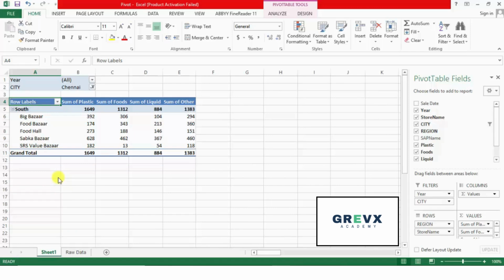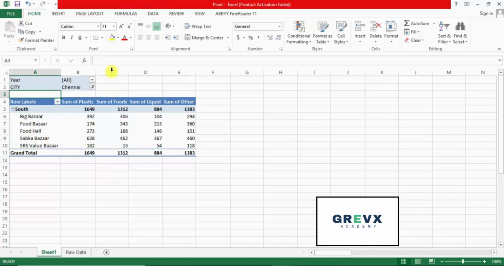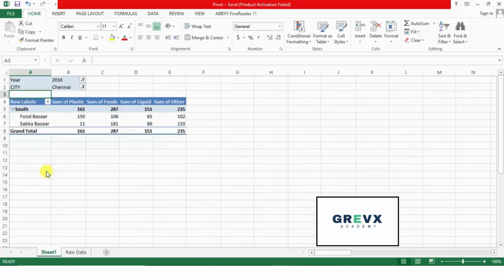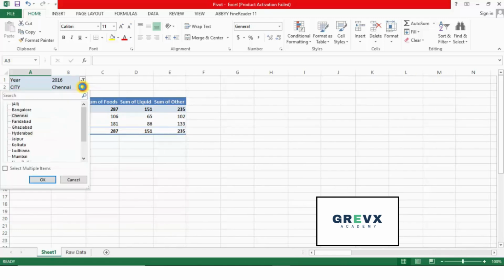Now in Chennai, there is Big Bazaar, Food Hall, Sabka Bazaar, and so on. I can apply both the filters simultaneously as well. Let's see how. I need the data for Chennai for 2016. I get the data for Chennai for 2016. Let's uncheck all the filters.